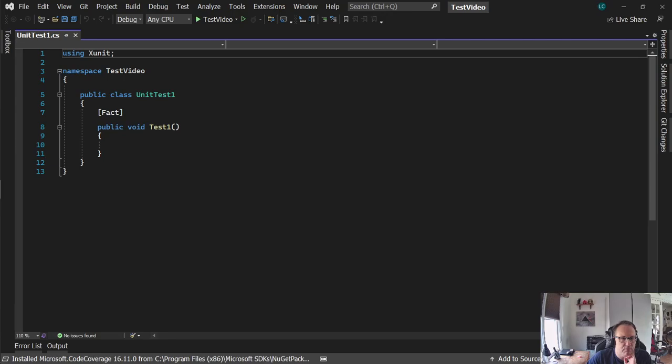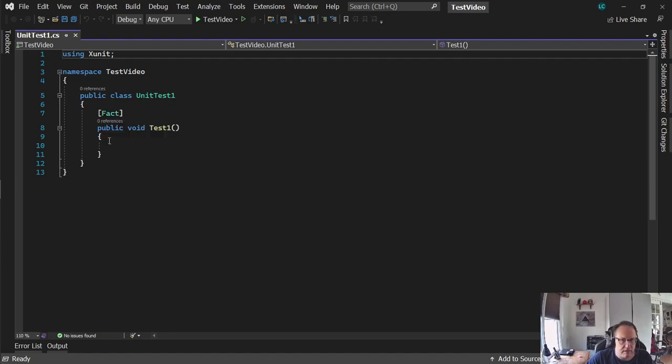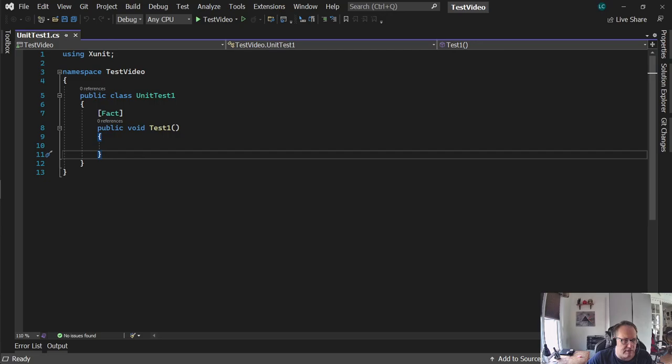If you've tested before, you know how these things work. You write your test inside of a function, and the test will assert some value of truth. So in this case, I have a fact and then a test. The fact becomes the test. In xUnit, you have two basic ways to group tests. Facts are single tests. Theories are a bunch of tests. If you're a JUnit person, theory is like a parameterized test where you can pass in values into the method. I will do that in a later video.